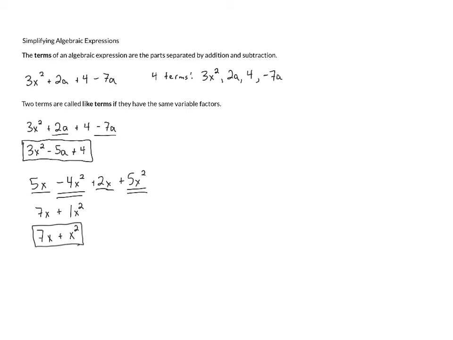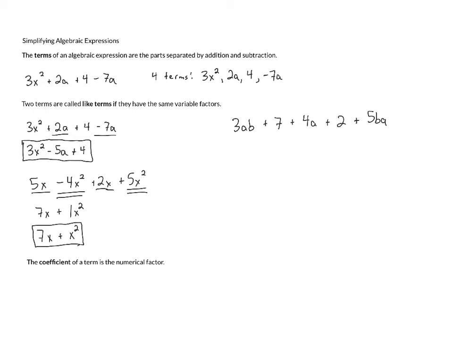I've been using the term coefficient, and I haven't defined it, so let's actually write that out now. The coefficient of a term is the numerical factor, the number out front that things are getting multiplied by. Let's do 2 more of these, and then we'll be done with combining like terms, and we can move on to the distributive property. Let's take a look at 3ab plus 7 plus 4a plus 2 plus 5ba.